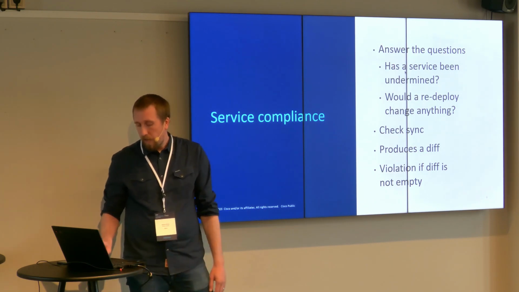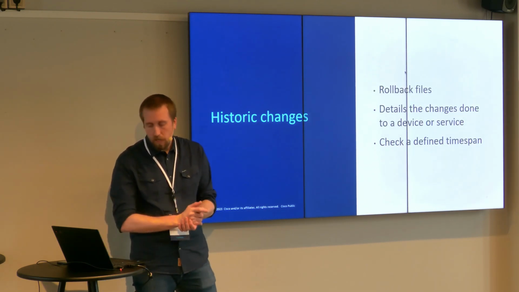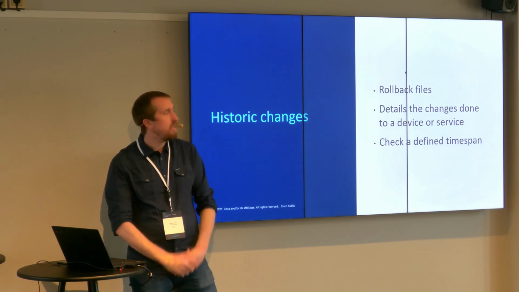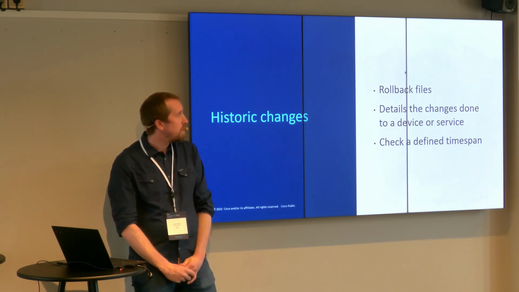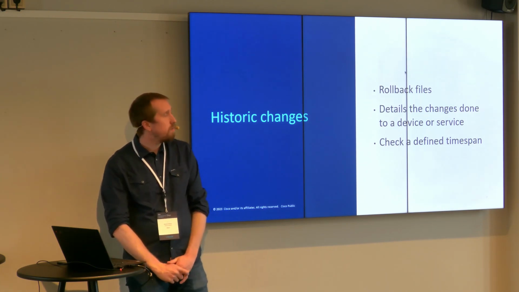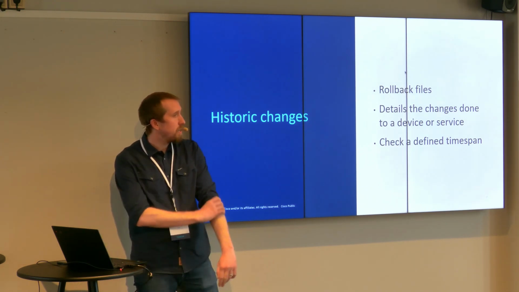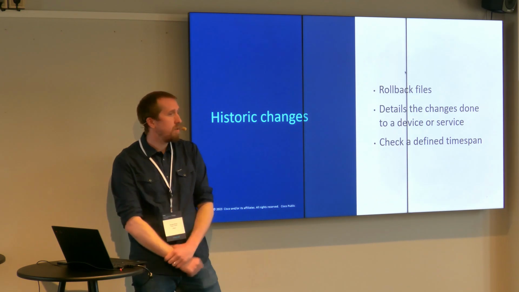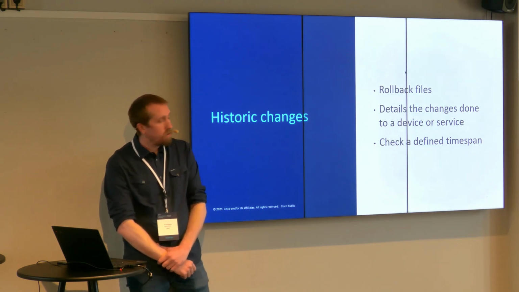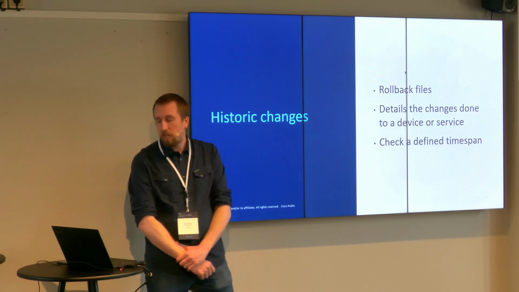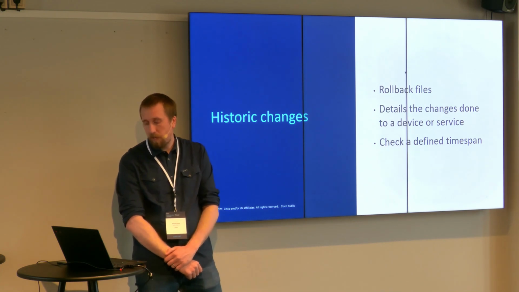The last check we have is something we call historical changes, which in itself isn't really a check. This is more for informational purposes. So this will answer the second question I posed before, who has done what. So here we utilize the rollback files in NSO, so you will have to have them enabled.